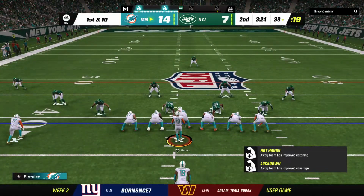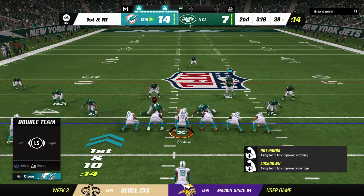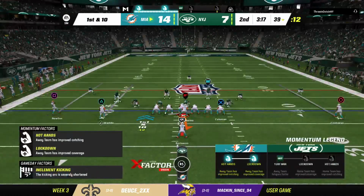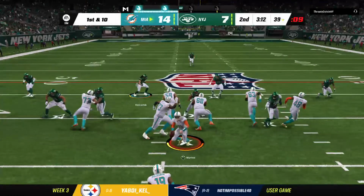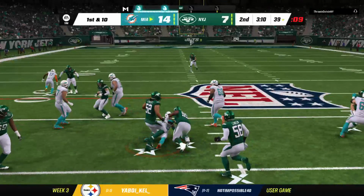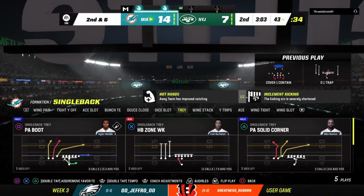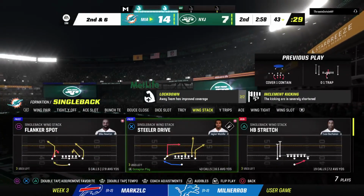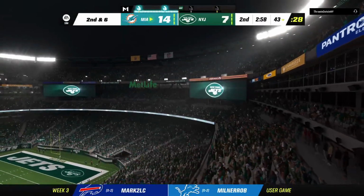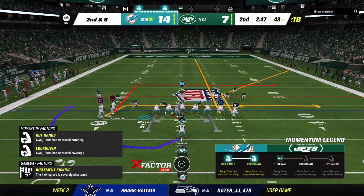Let's go now. So from the 39 now, they'll come up on a 1st and 10. Up the middle they go. Down coming up. And that was a quality play to start a new set of downs. That was simply an offensive line winning the battle up front and winning it in a big way and giving their guy in the backfield a nice lane to hit. The run got 4. Now they deal with a 2nd and 6.